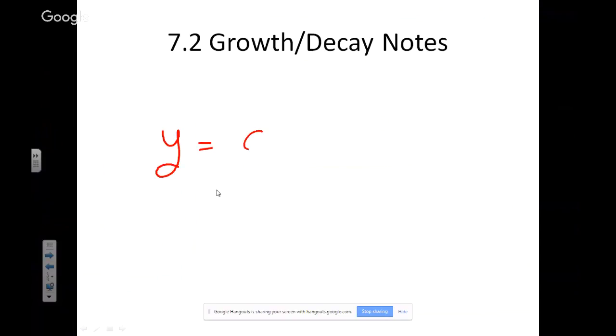Okay, so let's talk about this formula real quick, and you can see there's little arrows on it. It says y equals a(1 plus r)^t, and the arrows say what each part means. I'm going to start with the 1. With growth or decay, we have something and it's going to change. It's either going to get larger or smaller. This 1 represents the one that we already have, the first object. So this is what we have, and then we're going to do something to it.